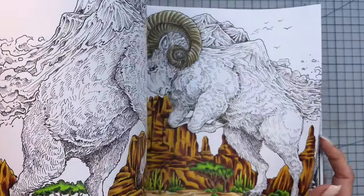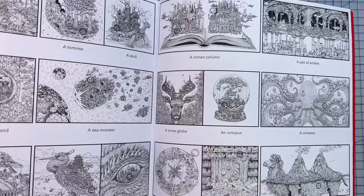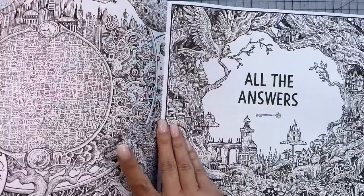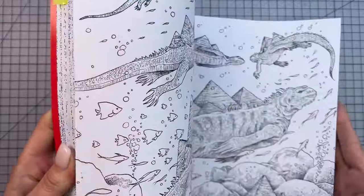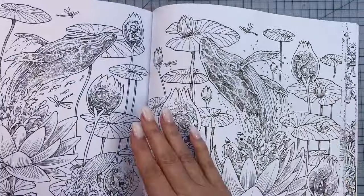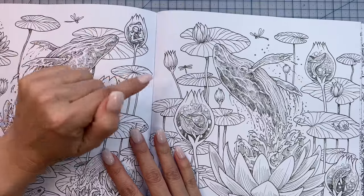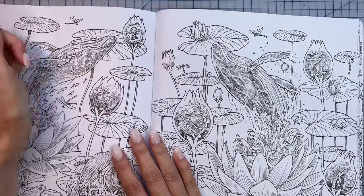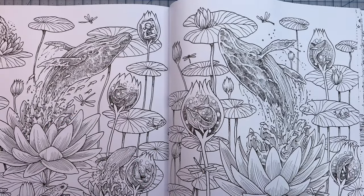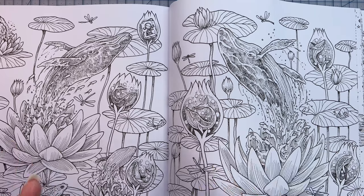Let's find something. I'm just going to use it. I want to see if the white can color lines very, very well. So what can I use it on? Let's try this page. So what I'm going to do is use the white to go around the edges of this. I think we'll do the edges of this. Let's go over it with the white and see how well it blacks out those lines, or not blacks out the lines, lines are already black, Karen. White out the black lines. Let's see if it covers it.